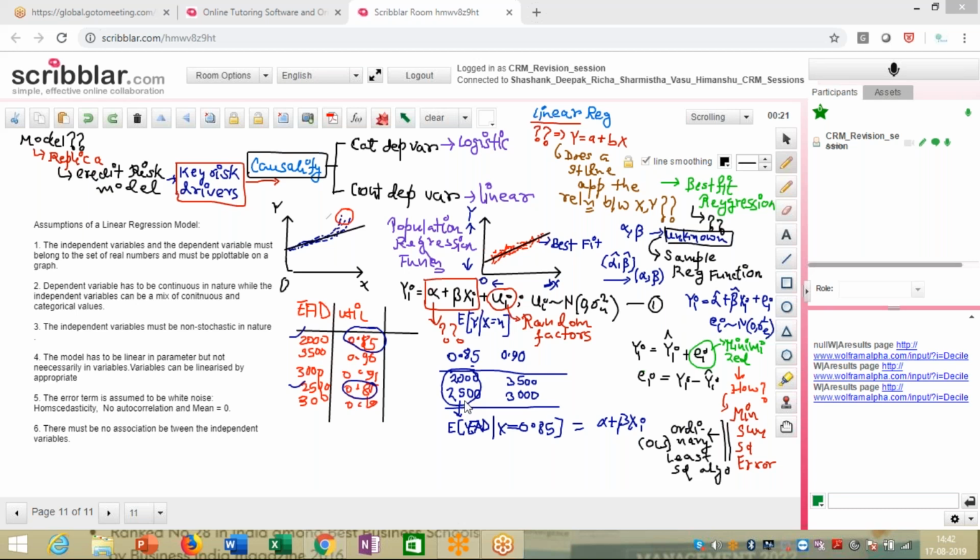So we needed to find out a way to identify whether this distribution was coming out like that. And what we got to see over here is simply the utilization. When I take the expected value, when I'm trying to find out the expected exposure at default, given x equal to 0.85, x becomes non-stochastic for me. Correct?